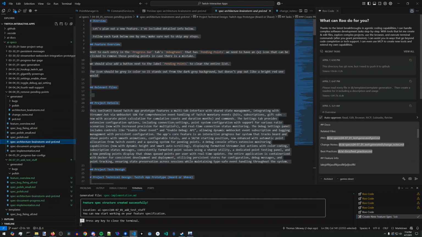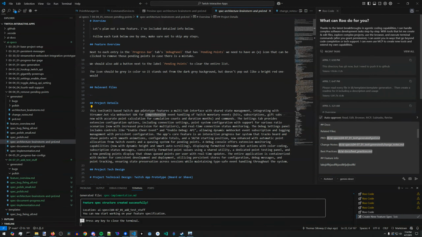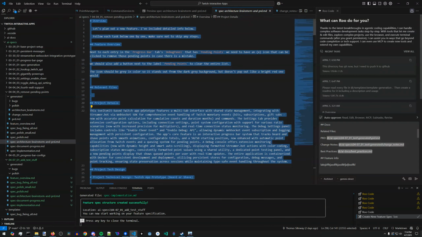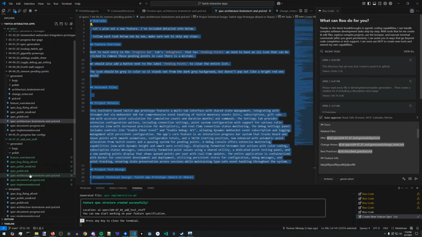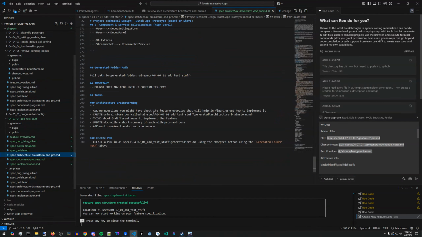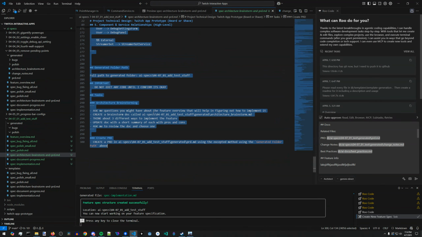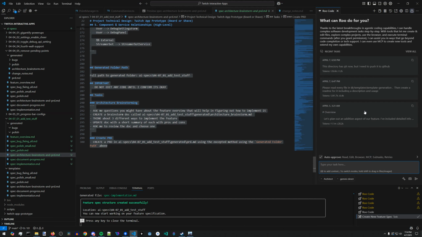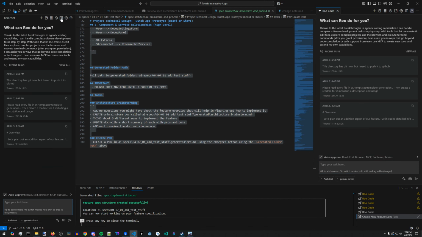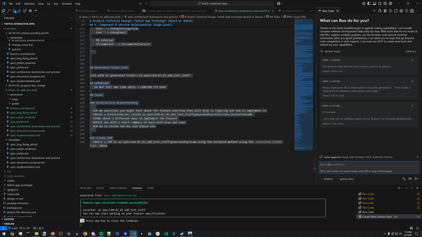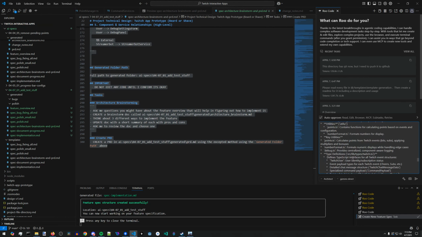So the way that I do this, actually, let me go into that first. I will Control A on this spec document, the new one that we created down here. Then inside of Roocode, I like having it open on this side so I can have the files here and Roocode here. You can do that by clicking this little pop-out button, open in editor. Anyway, paste your prompt in here.